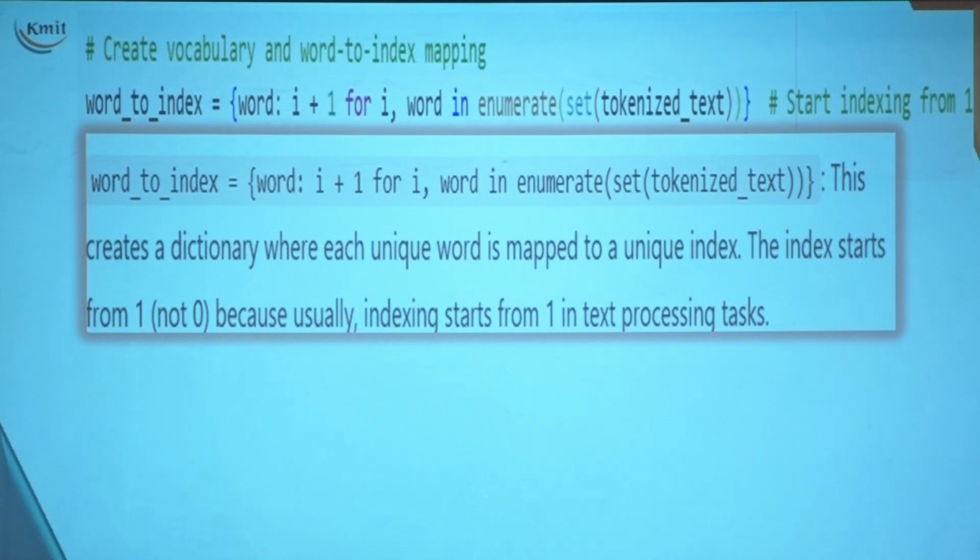Okay. Now, the index starts, a very important point. We are doing text pre-processing. Generally, you have seen whenever you use an enumerate function, indexing will start from 0. But for text pre-processing, you make sure that the indexing starts from 1, not from 0. Why? I'll give you the solution when I am creating the model. Right now, I don't want to confuse you. Remember at this point, we are giving the sequencing of tokens from 1, not from 0. Why? I will give you the answer.